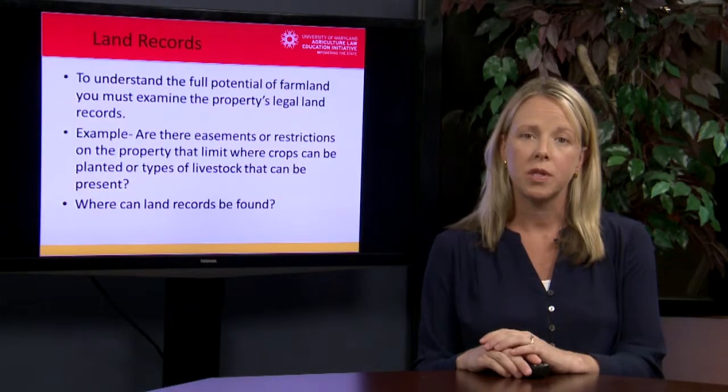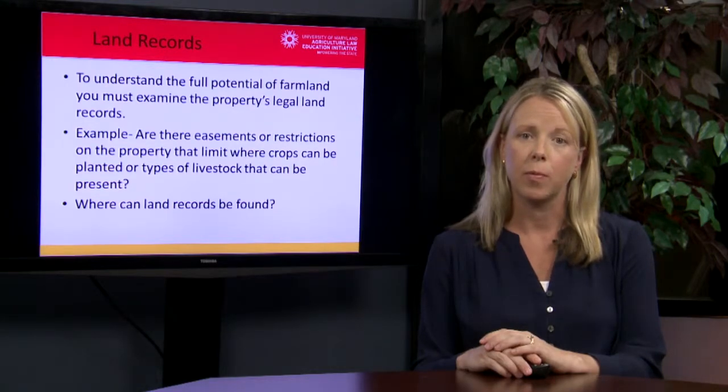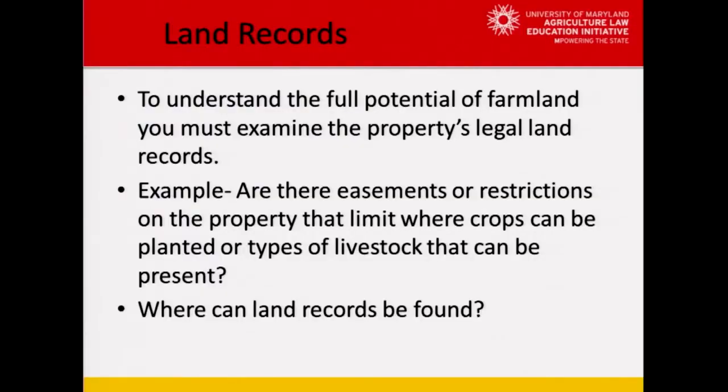To understand the full potential of farmland, you must examine the property's legal land records. Why is this necessary? For example, there may be easements or restrictions on the property that limit where crops can be planted or the types of livestock that could be present. So let's begin. Where can land records be found?